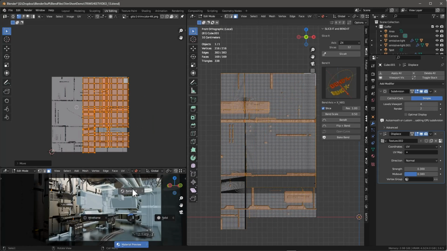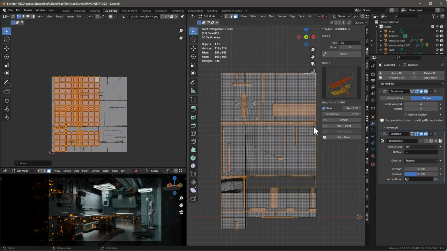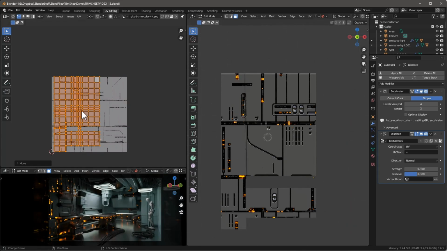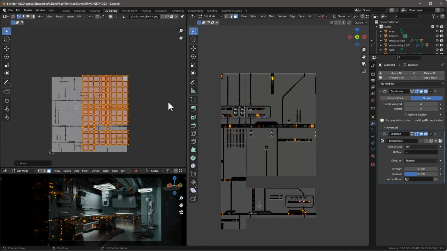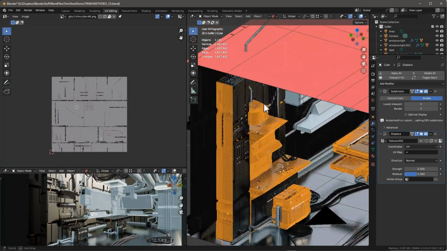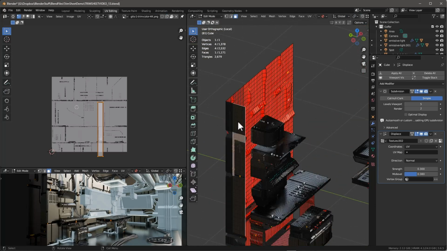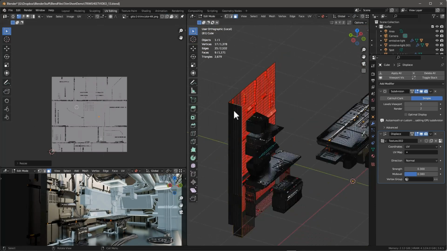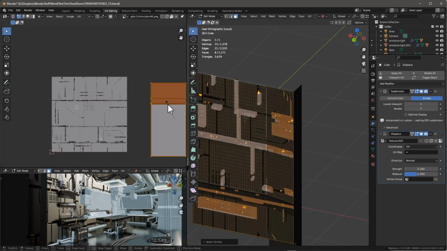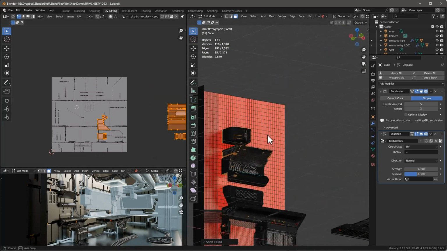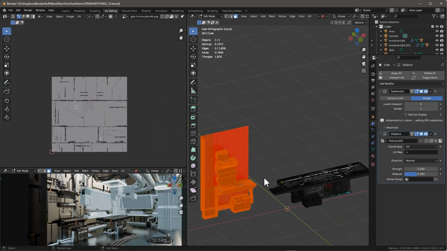Now I'm moving things around, and one of the things you'll notice is I'm moving around while the displace and the subdivision surfaces are on in edit mode. A lot of times that works, but sometimes when things are getting slow, I'll turn the viewport visibility of all those modifiers off so that I can still see the texture mapping going on, but I just don't see the modifiers.